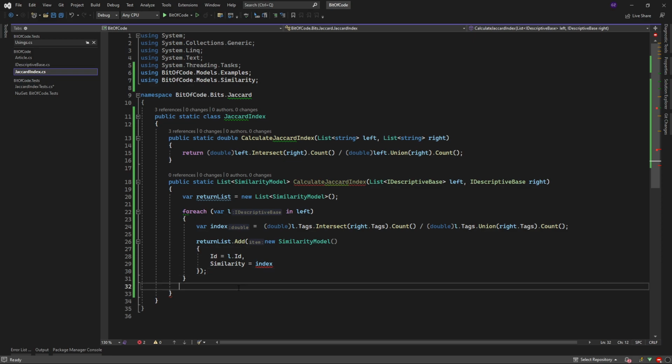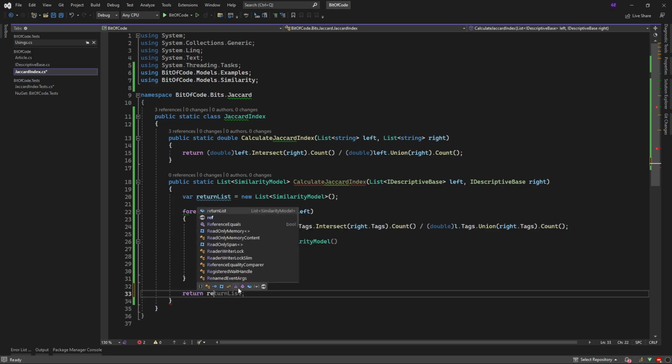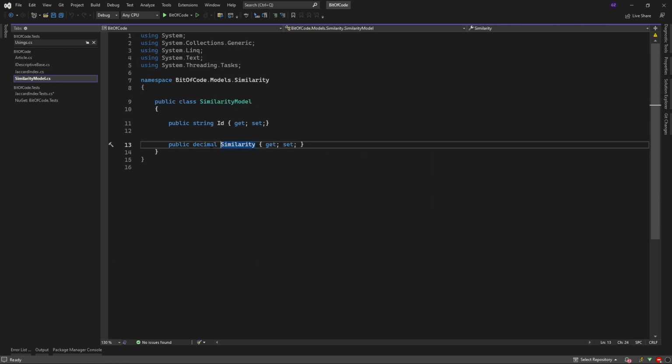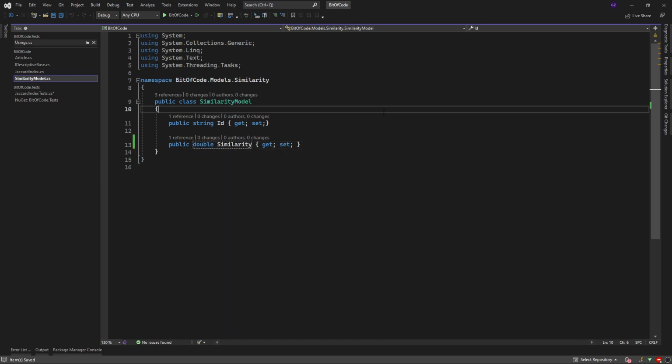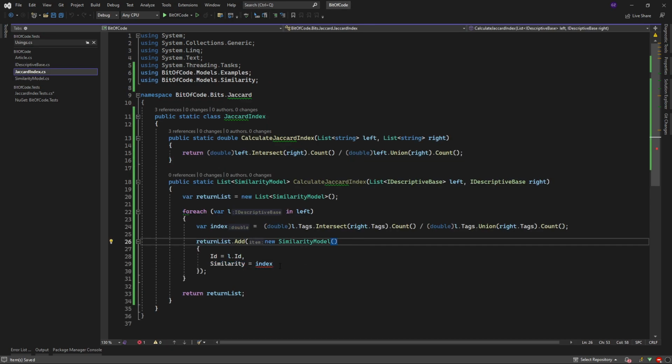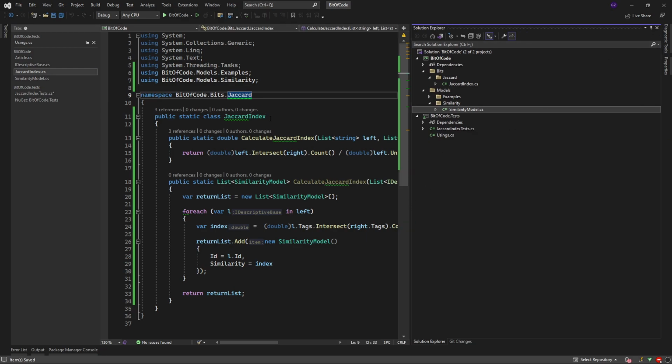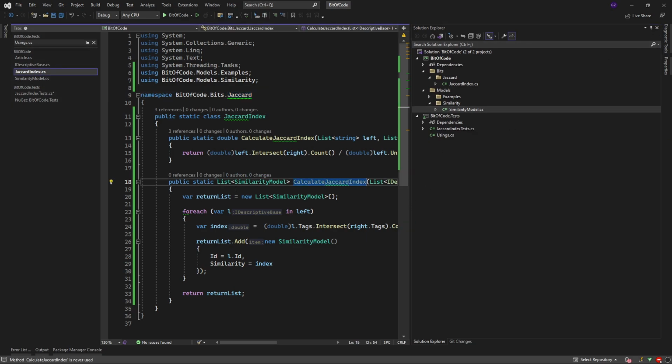Great, so we did this, and now I will say return the return list. And what is wrong? Double index. Because I said that this is decimal. My bad. It should be double. Decimal is a bit performance difficult, but better. So we now have a chance to calculate the similarity between multiple articles.